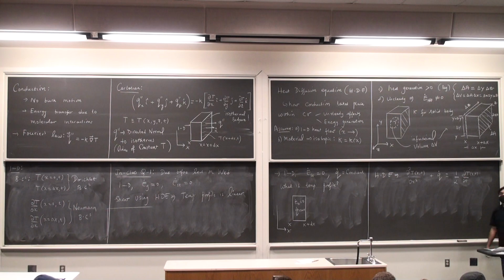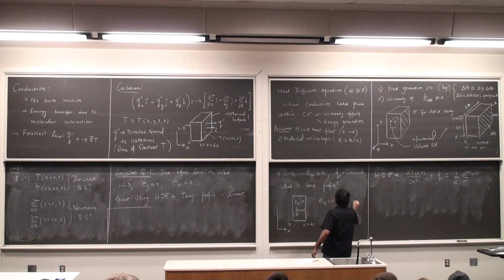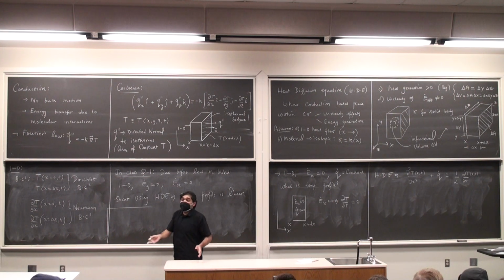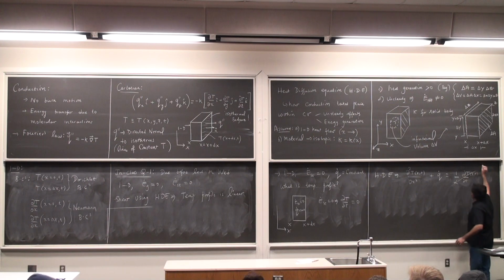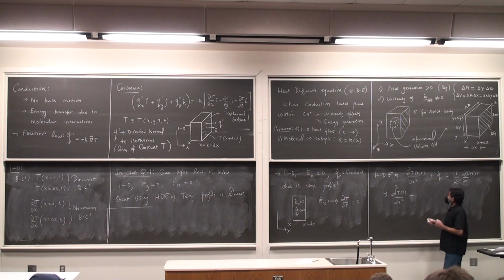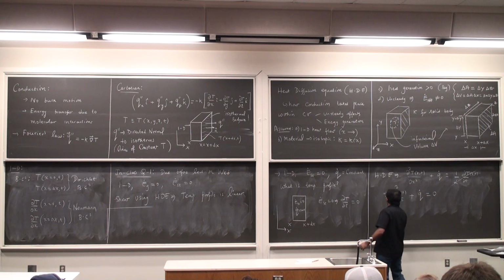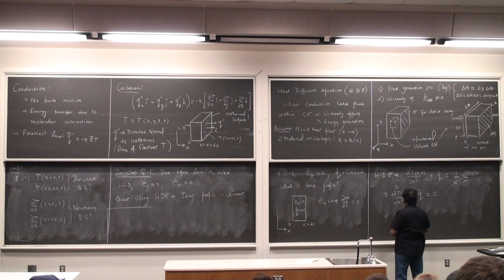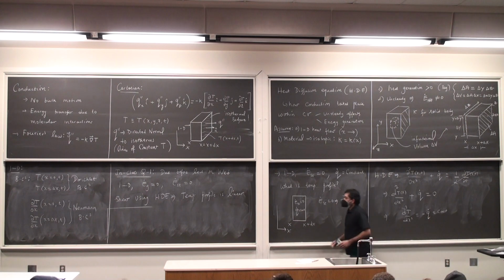We are assuming steady, which implies that dT by dt is 0. Which means now my partial differential equation becomes an ordinary differential equation, because it is now a function of only the spatial variable x. So this is gone, and so I have d square T of x by dx square. Look at this, I go from partial to a full derivative, so ordinary differential equation, plus q dot is equal to 0. Q dot is a constant, so I can bring it on to the other side. So, d square T by dx square is minus q dot, which is a constant.